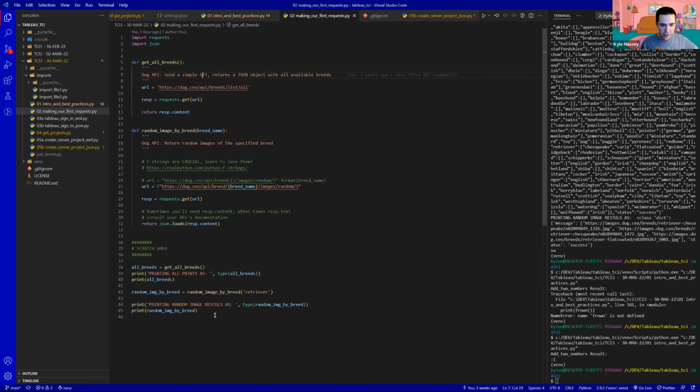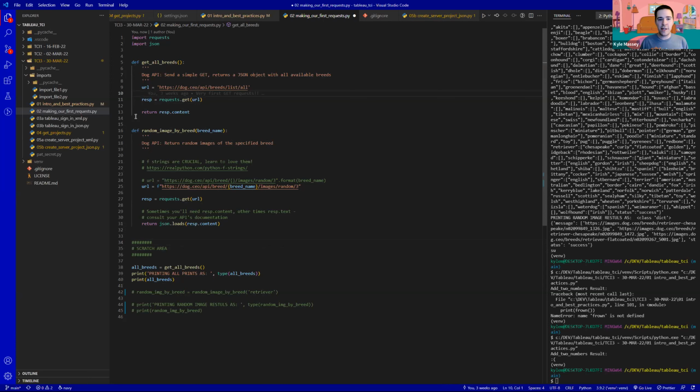So if I go down here, I'm going to comment out everything related to the second call for now. What we can see here on line 9, I'm specifying a URL. That's pretty straightforward. And then I'm assigning a variable called RESP, which is response. You could call it request. You can technically call it whatever you want. But when I make requests using this request library, I typically call it RESP because it's the response.